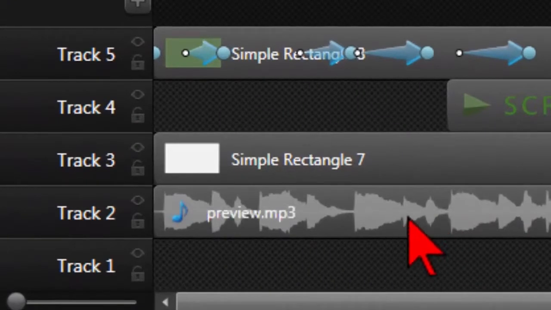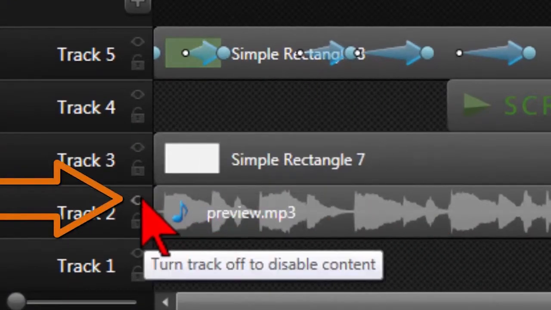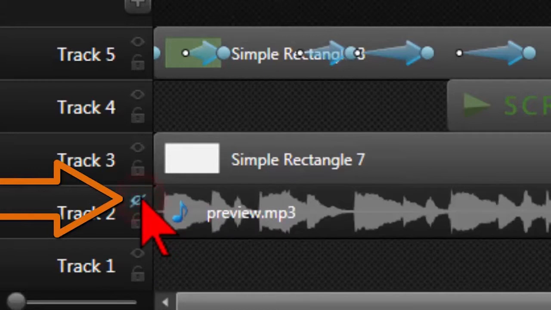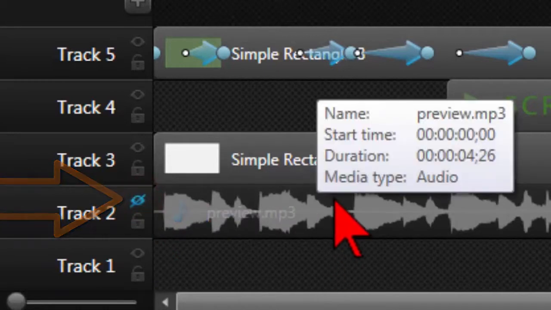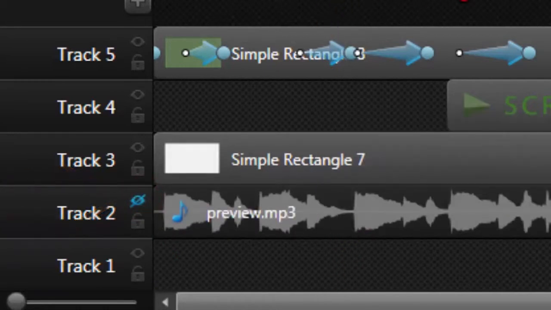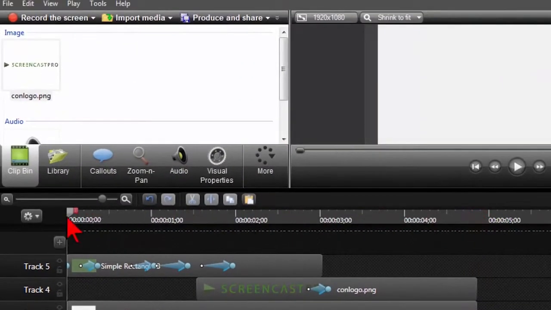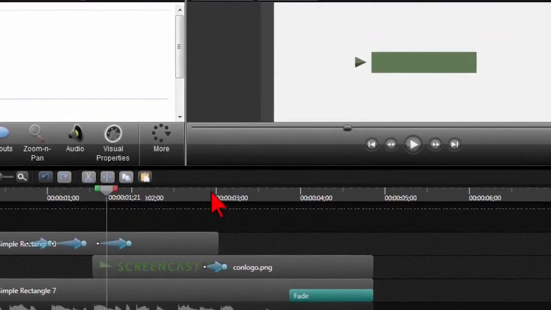In case you don't know, the way you can do that is you can turn off the track. In essence, the clip is still there, but it's not used during the preview. So it'll basically be silent. Okay? So let's go back to the beginning, and we'll notice that probably the major thing that we'll want to modify here is definitely going to be the logo.